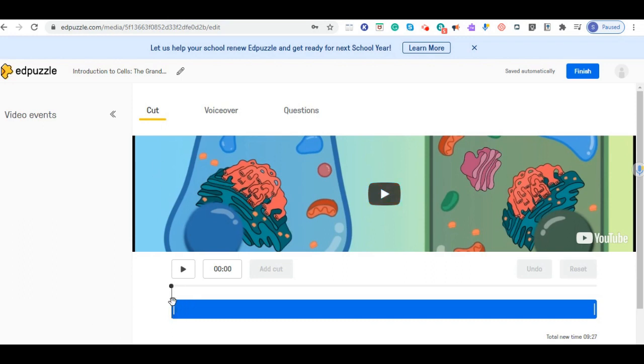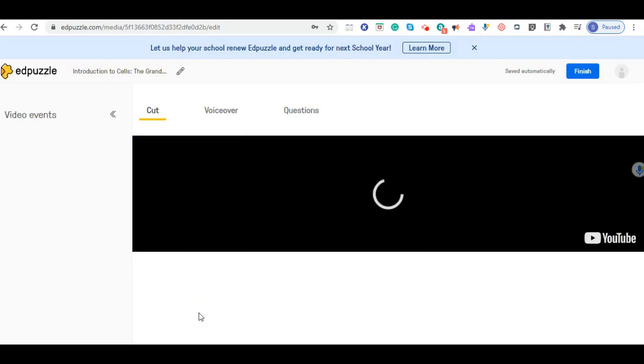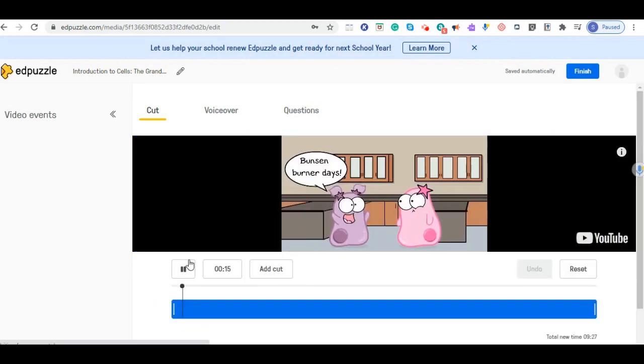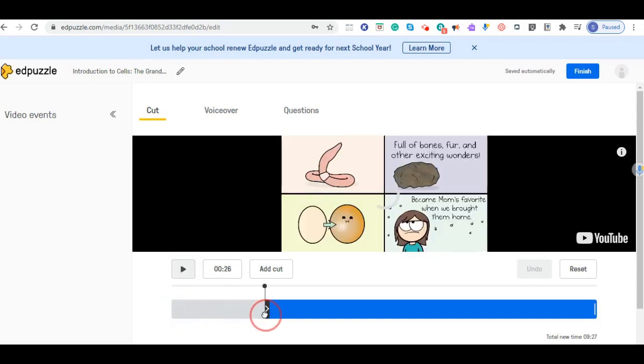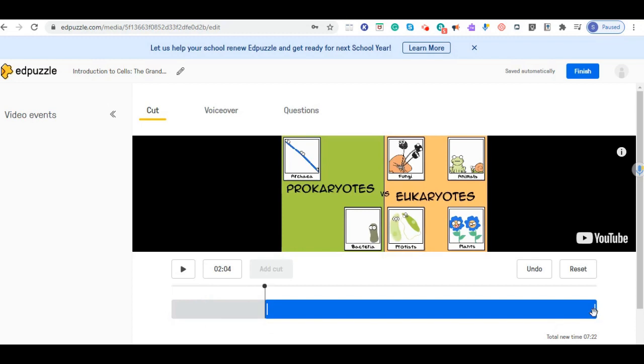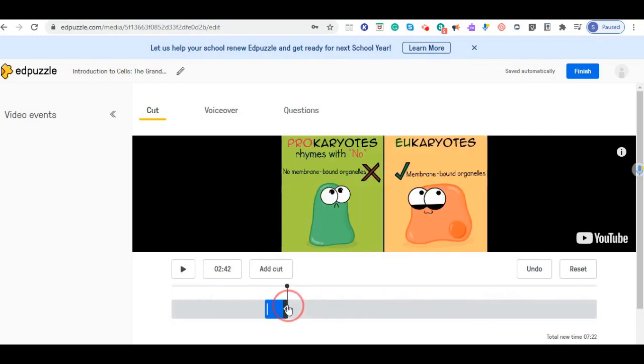Now look at this white bar here. So I'm just going to cut out some middle portion of this video. So this is it. I'm just going to cut it.